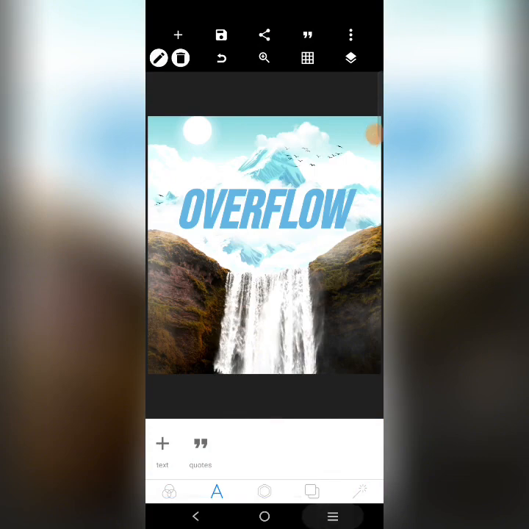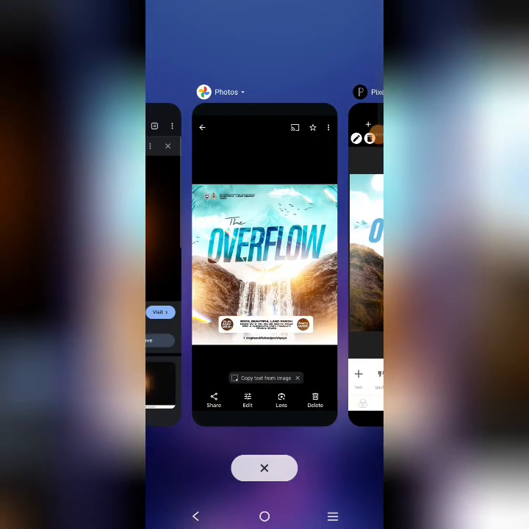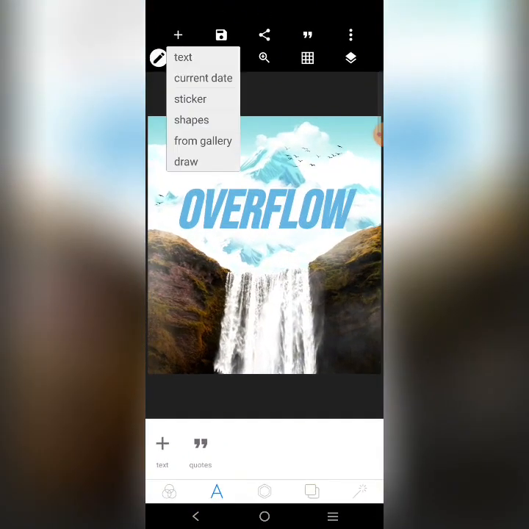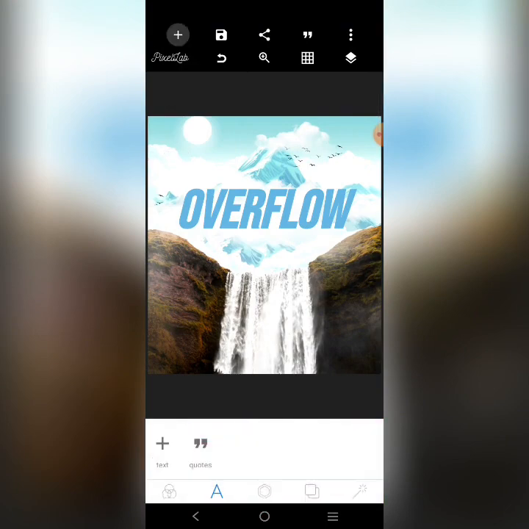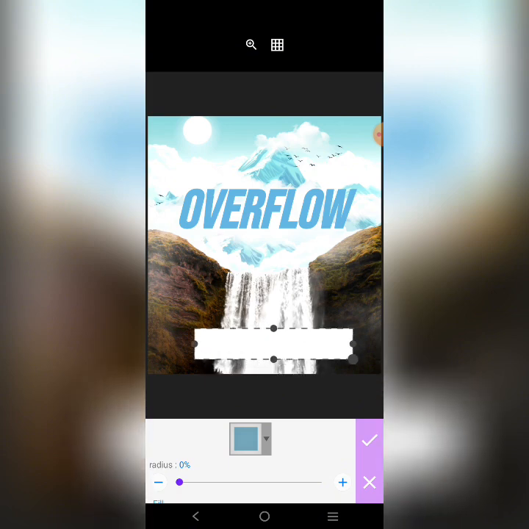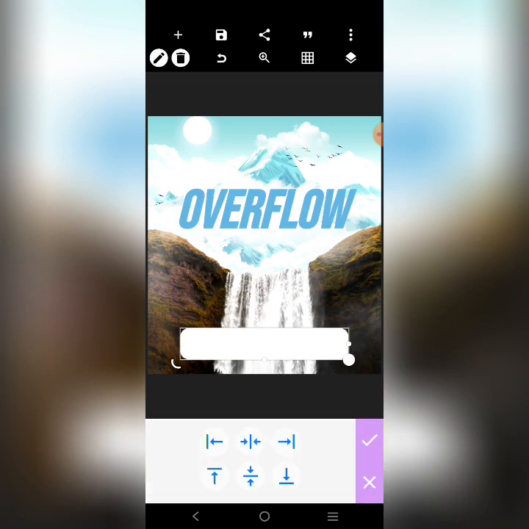Okay. So if you check, there are other stuff here. So let's quickly fix that. It's not going to be difficult. So just get a shape. Just get a shape like this. All right, put it there. Drag it here. Drag it here. Add the radius to the edges. Okay. All right, you can just centralize it like this.